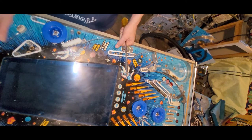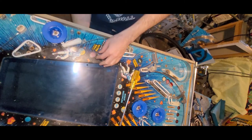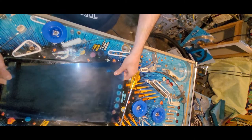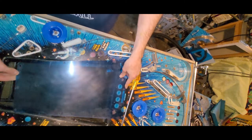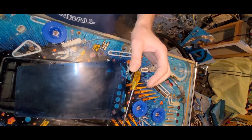I should check on my screws for the window. This is a decent window. Maybe I will clean it. You don't have to watch that. That's not all that exciting. But yeah, that's some good progress.